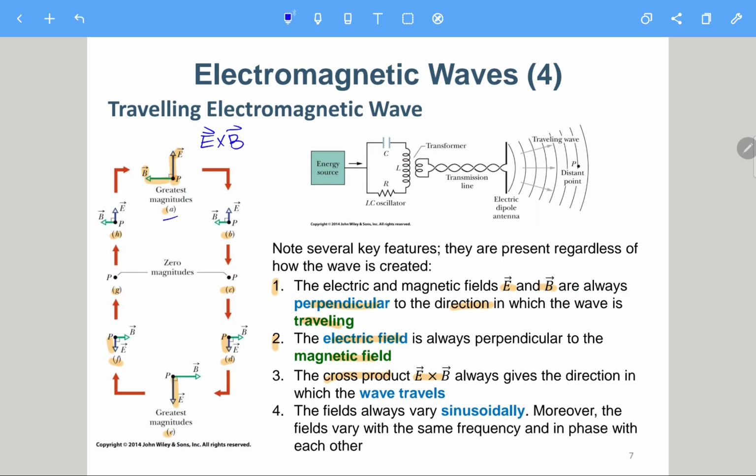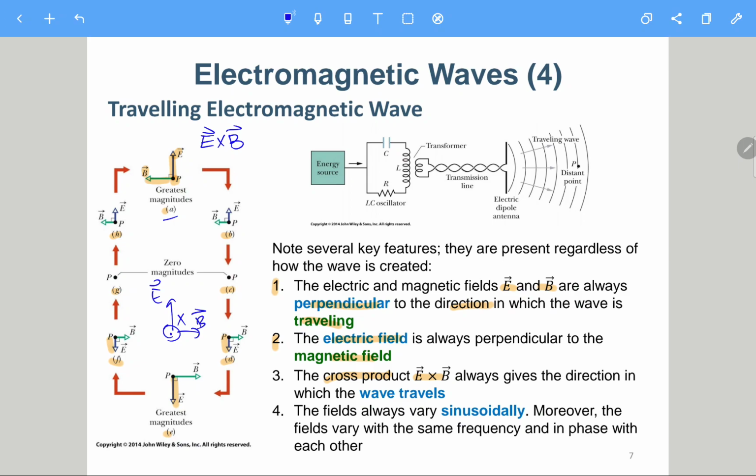And for B and H, E and B have the same directions, so they are the same. And for D, E, F, in this case, E and B are pointing in the other direction. E is pointing downward and B is pointing to the right side. So you use a forefinger pointing downward, and then you cross to the B field, so that your thumb is still pointing out of the page, which matches statement 3. So E cross B is definitely the direction of the wave propagation. They will not change the order, which means it is not possible that the wave is propagating out of the page while E is pointing upward and B is pointing to the right side. This is not going to happen.